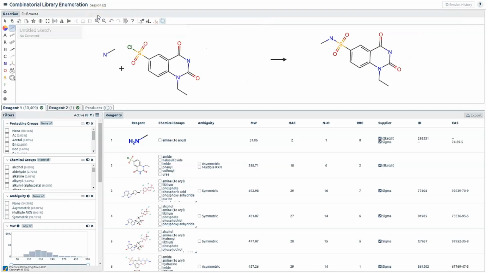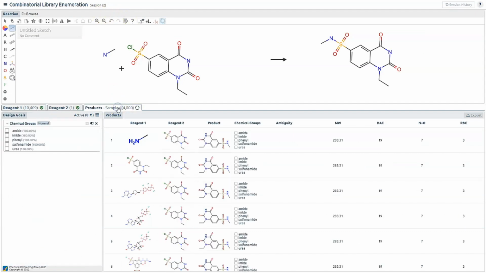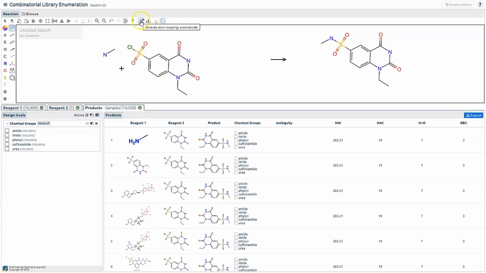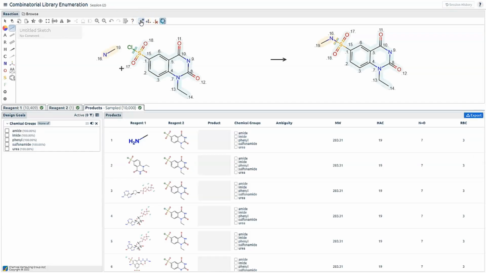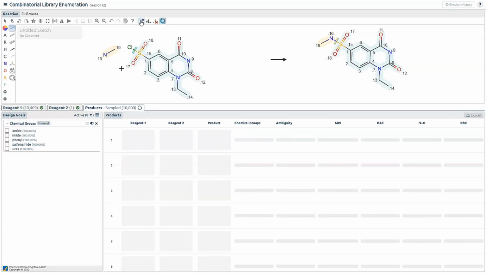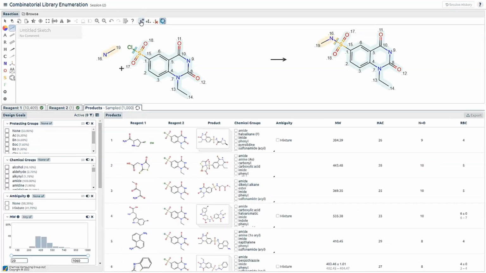The first thing I always do after sketching the reaction is looking at the initial preview of the reagents and products to check if there is any problem with my reaction. Oops, all the products are identical and do not contain any atom of the first educt. Stupid me, I forgot the atom mapping. I can do the mapping manually or automatically. When I have, for example, a reaction with a bidentate, I prefer to do the mapping manually, but in this case automatic is just fine.